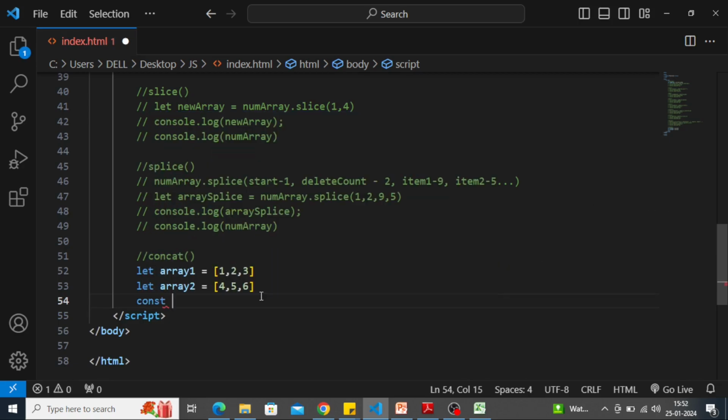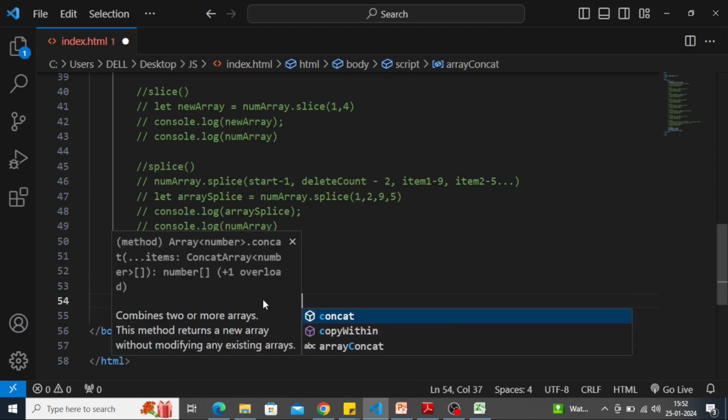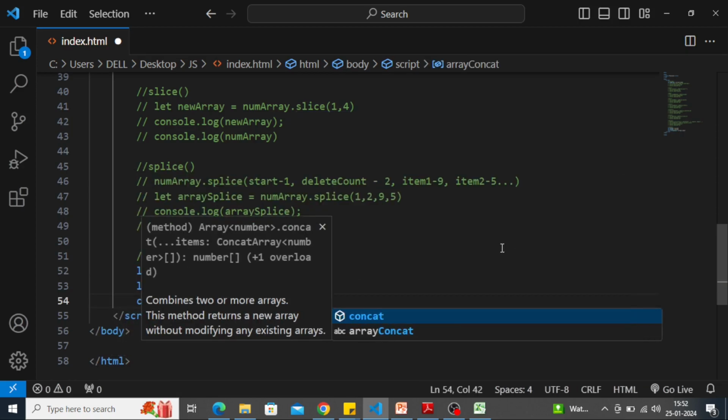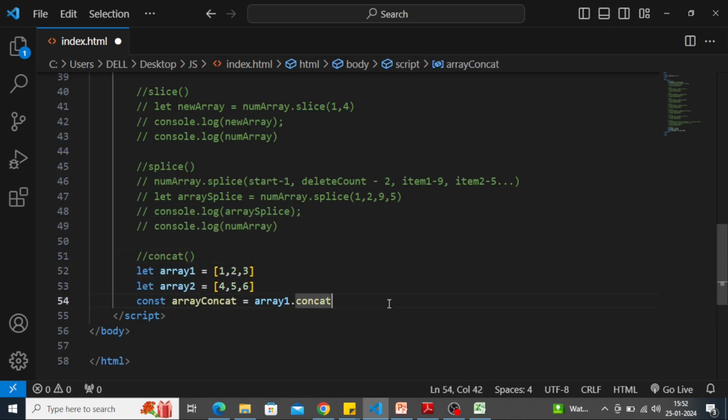So we have taken two arrays and we will concatenate these two arrays. I will use this array. What I'm doing is adding these two arrays and creating a new one without disturbing the existing arrays.